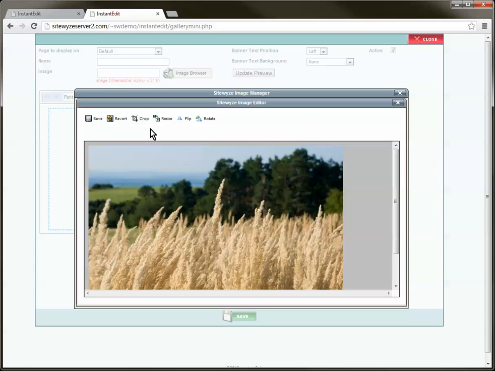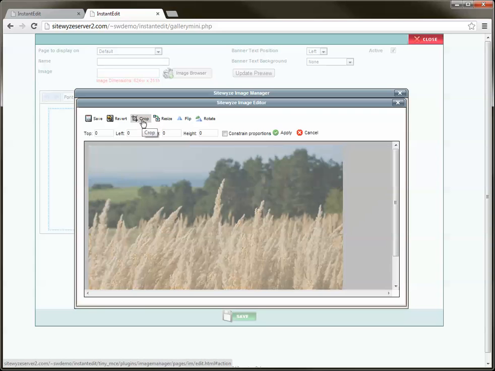Once the image has finished resizing, step number 2 is to crop it to the finished size that I need it. So for this, we'll hit the crop button. You have 4 options here: top, left, width, and height. In this particular case, we're going on width and height. So we'll put my width again as 624. And in this case, we'll put my height at 311.